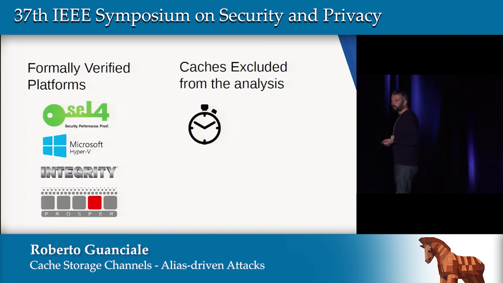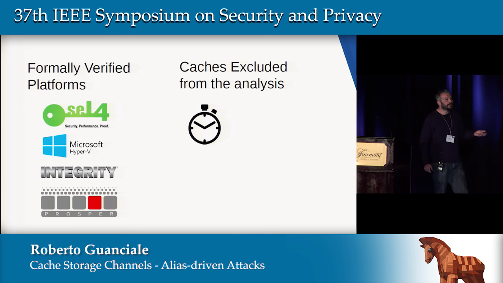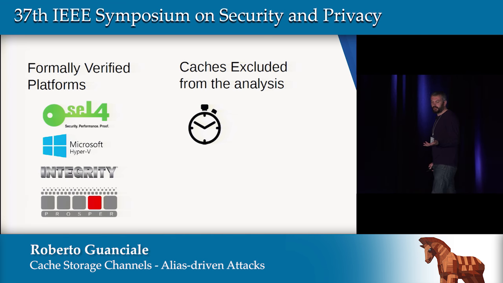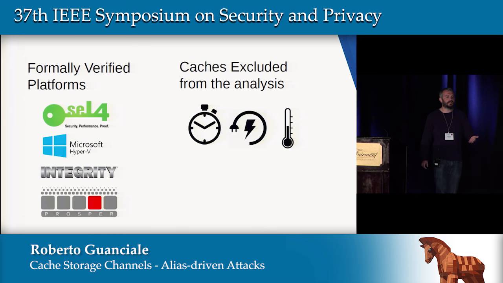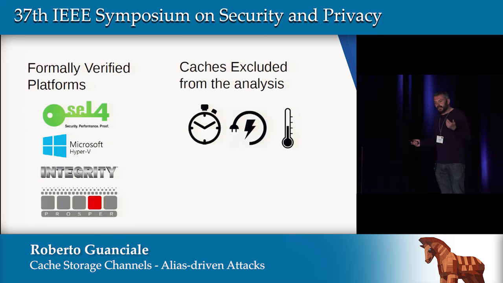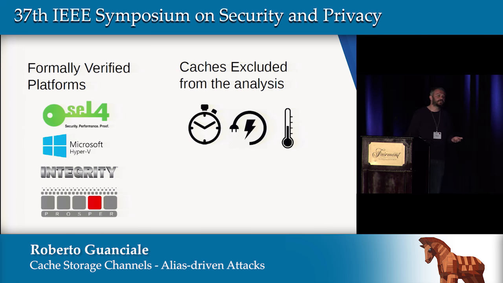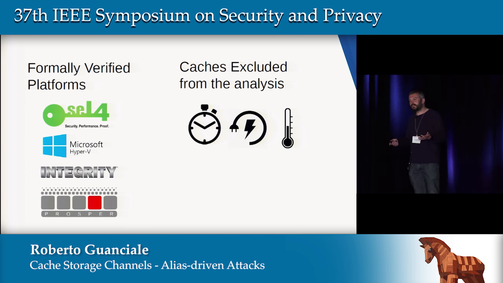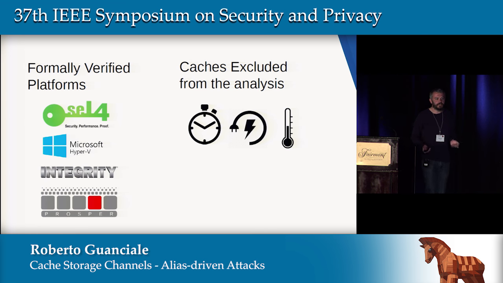How much of a problem is this? We know that cache can affect the execution time of software, and a detailed analysis of the execution time can be used to leak information from the implementation of a crypto service. Similarly, power consumption or temperature can be analyzed by an attacker to extract information from secure software. In all these cases, these channels are built over variables that are not part of the formal verification. The main reason is that today it's too difficult to have a formal model that takes into account all these variables. It's really difficult to predict statically the time needed to execute an instruction on commodity hardware today.